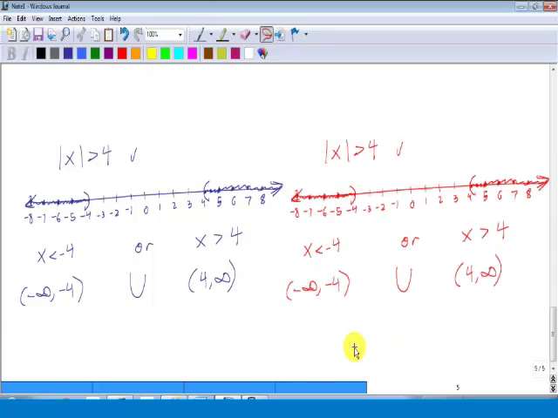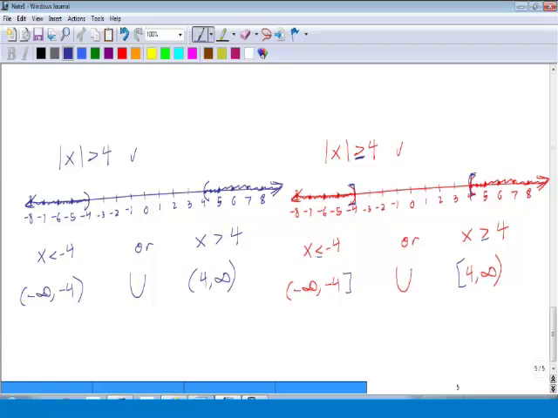Brackets. That's the only change. If we put the or equal to bar, we pick up the negative 4. We pick up the positive 4. We have an or equal to there. We have an or equal to there. And we get brackets there and there. That's the only change. Now, we don't want to ignore that change, but it's not a real major change. It just affects the endpoints, having them versus not having them.